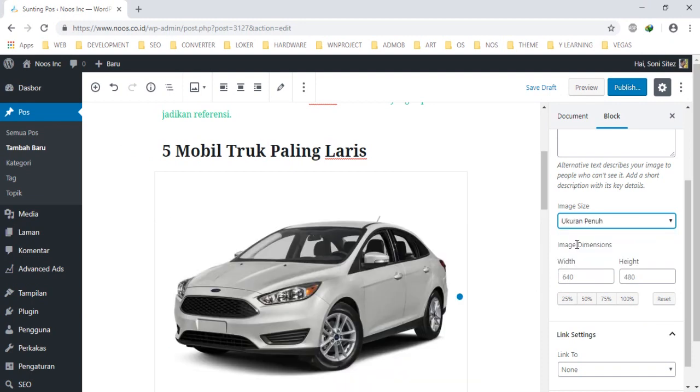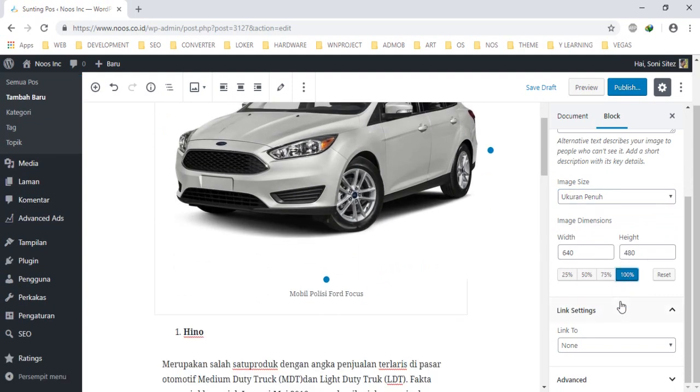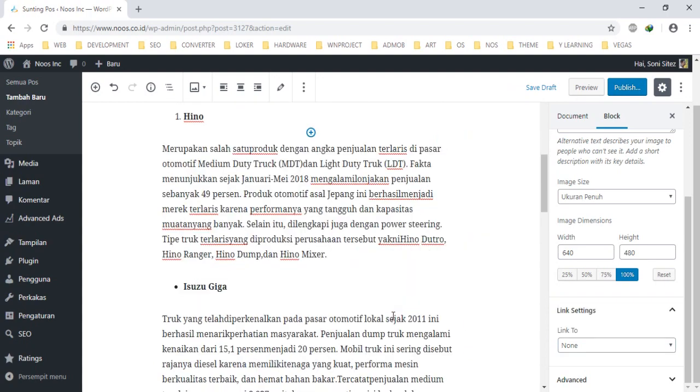I usually choose full, and then you can just click 100%. This is for the link setting. You can choose the media file, where the user clicks the image, or the attachment page, which is your current post URL, and the custom URL is if you want to use a custom URL.